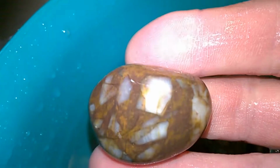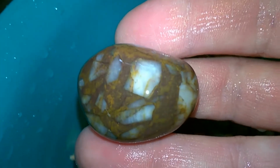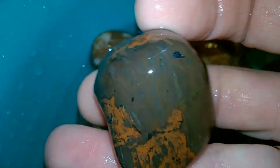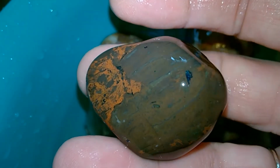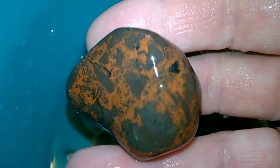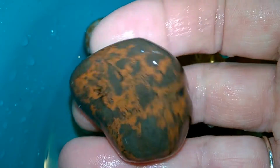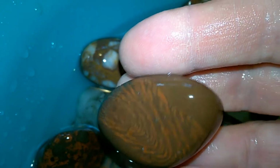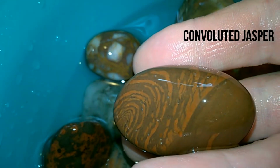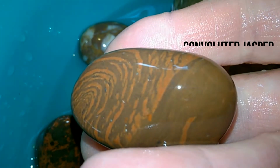Looking really good. Look at that one. This one shrunk a lot. Here's this one. I said looked like mahogany obsidian. I still cannot remember what they call these in Michigan. It's crazy that I can't remember it, and I can't find it online. This is a type of jasper. It shrunk a little, not real bad.